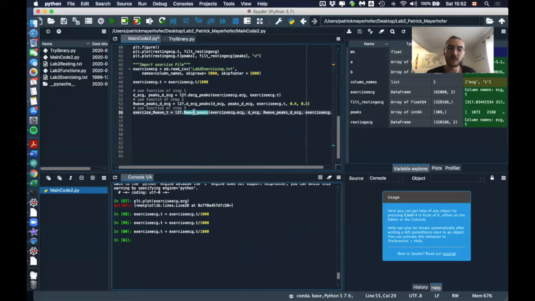So what is this function doing now? The first function calculates the derivative of the ECG data that we just saw, and then it looks for the peaks in the derivative. Why do we do that? I'll just run this function and then you'll probably understand it a little bit better. So the input here is the normal ECG data and our time, and the output then is the derivative and all the peaks that it has found in the derivative of the ECG data. So let's run this line here.